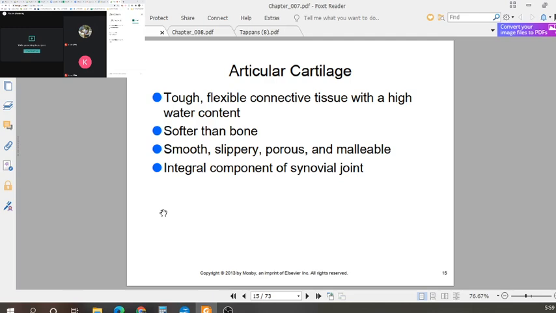As an adult, the only cartilage we have left is called articular cartilage. It is hyaline cartilage, that's sometimes interchangeably named. It's smooth, porous, and very malleable. It's usually found when we have bones coming together that are going to move freely. So shoulders, hips, things like that with lots of movement, you're going to have this hyaline lining the connecting points, and it allows for more synovial fluid to be there to cushion that and keep it lubricated well. And we massage it and help it to make more synovial fluid so it can slide better.